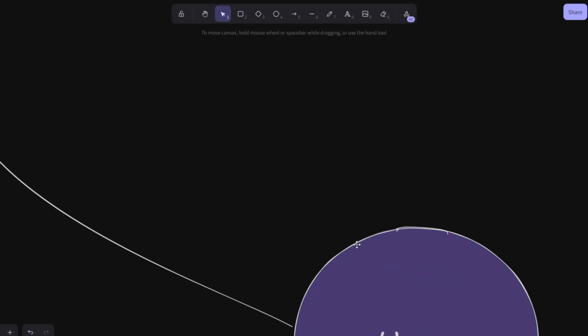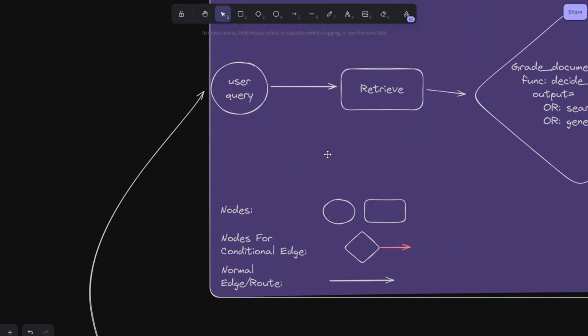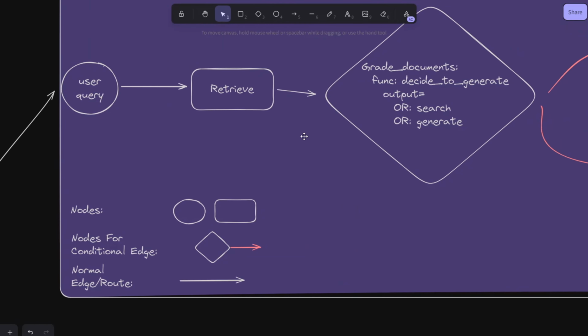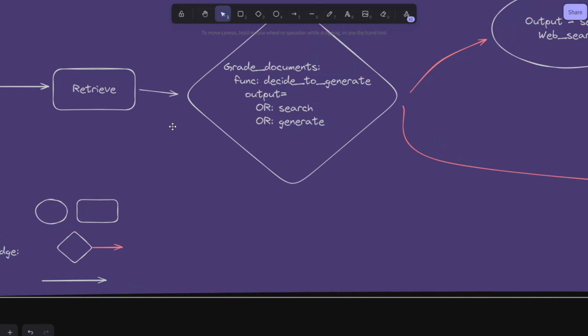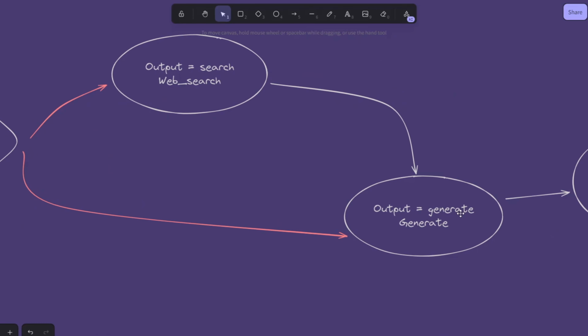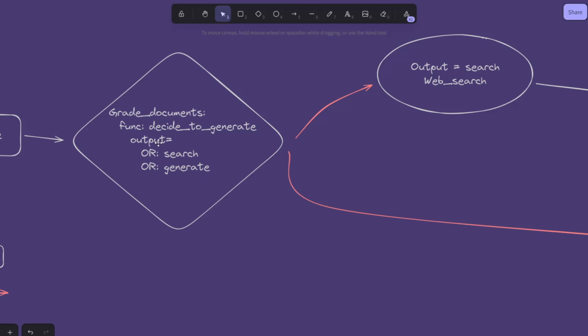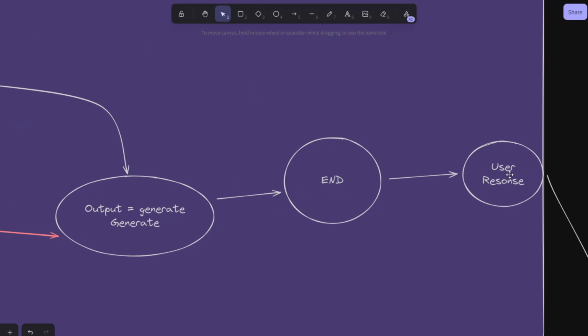After having seen those components, we can go through an example here of a user. The user sends his query. The first node is a retrieval node, trying to retrieve. After, we arrive at a conditional edge. Here there will be a function deciding to generate or search the internet, depending on whether it has retrieved or not. If it hasn't retrieved any response, it's going to go and search through the internet to answer the user query using the web search node, or it's going to generate an answer directly if it has found the answer, using the generate node, and provide the response to the user.